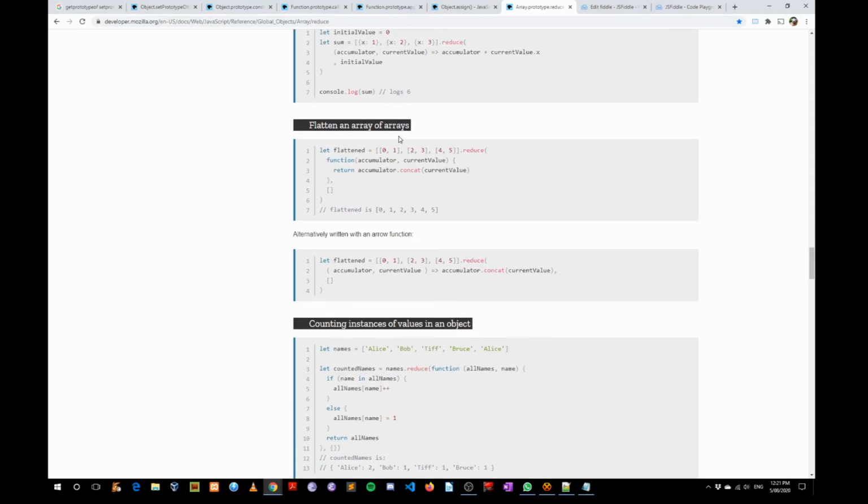Now we flatten an array. Okay, so here the accumulator's initial value is set to be an empty array. Here's the important thing to realize. Using the reduce method, you can create anything.